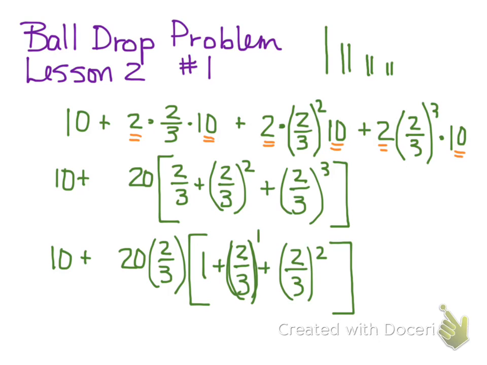And so we have an even simpler expression within the parentheses, but either this one or this one would be really clearly written and show the structure of what's happening with the 2/3 factors in that ball drop problem. Okay, so I hope that gives a little more explanation to some of you who were wondering, where does that 1 come from and why are we factoring it this way? Well, the whole reason is just to make it clearer to read.